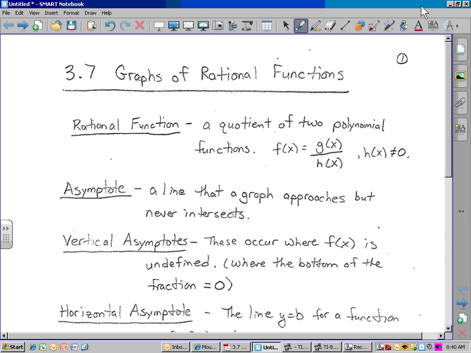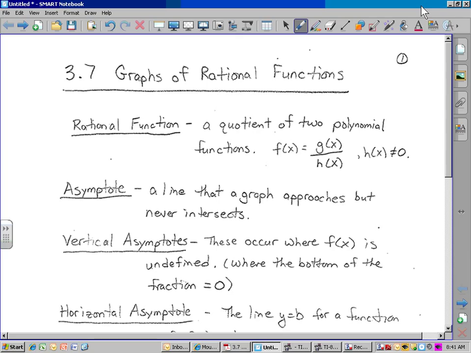Okay, section 3.7, graphs of rational functions. We're going to talk about all the different parts of graphs of rational functions. We're going to pull from what we've already learned dealing with discontinuities, specifically infinite discontinuities, because that leads us into one of the terms we're going to talk about today. Point discontinuity is also something we'll see again today that we've talked about before. And also another concept we've talked about is going to explain another term that we have today.